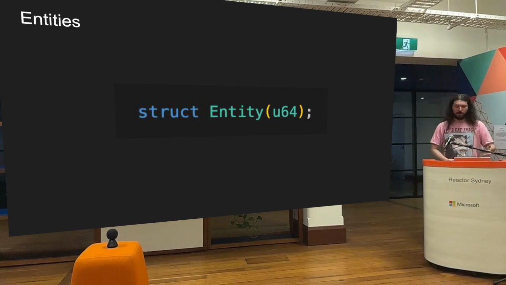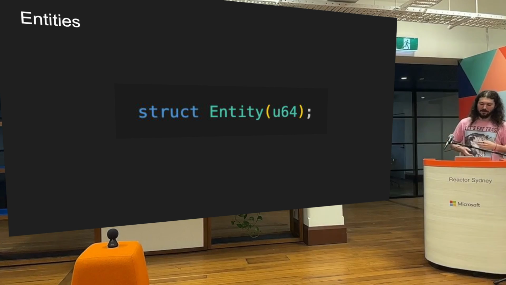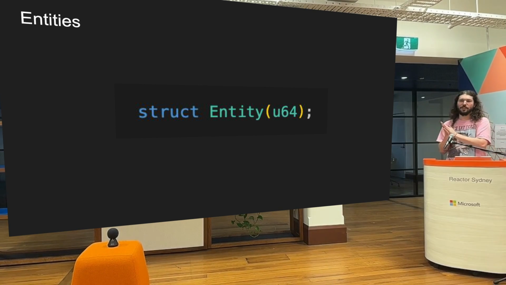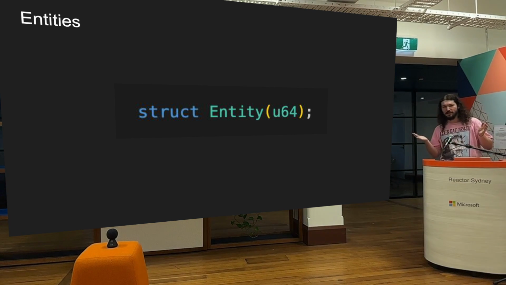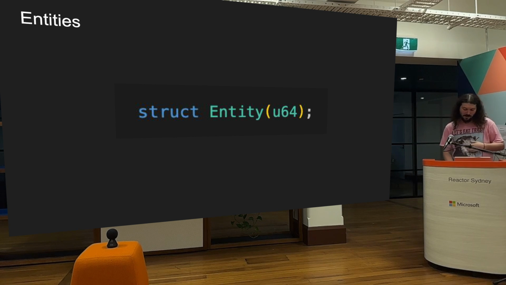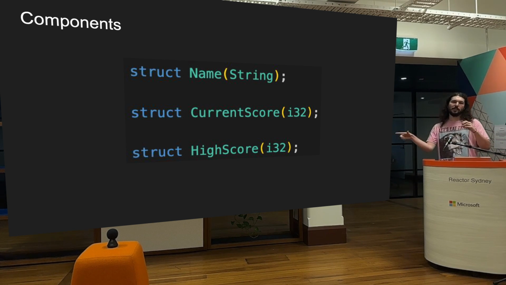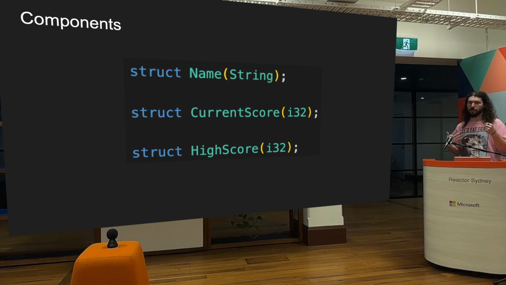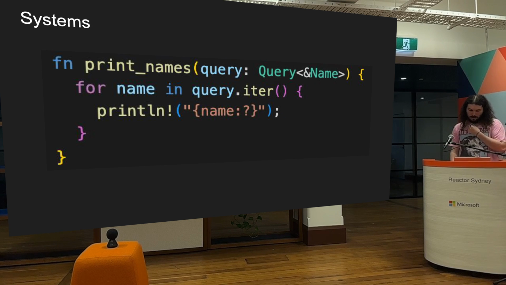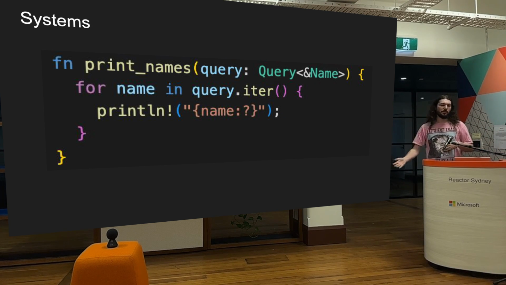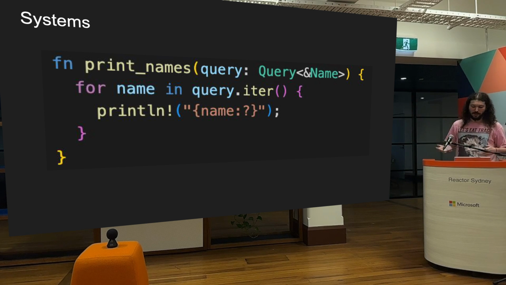Cool, so entity component systems. Let's start with those three. So what's an entity? It's really just a unique identifier. If you think about a database, it's a primary key. You can think of it like that, and not really much else. It doesn't have any data in it. However, that's where components come in. Components are atomic units of data you can associate with an entity. So an entity by default has no data, but you can associate different components with it. And systems, the S in ECS: a system is really just a function that runs over the data to do some kind of transformation or query or aggregation or whatever it may be.